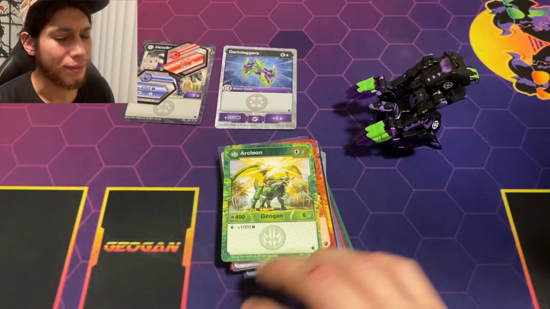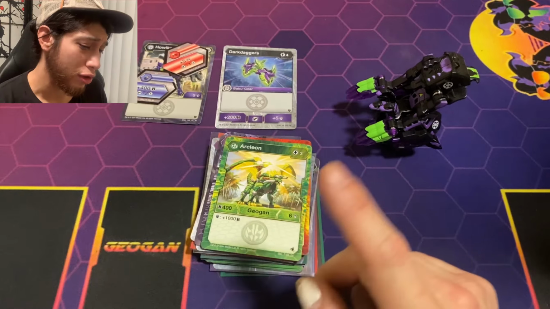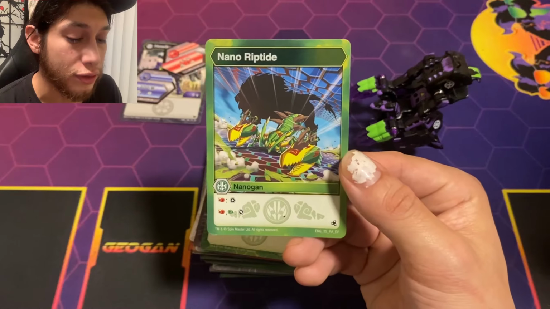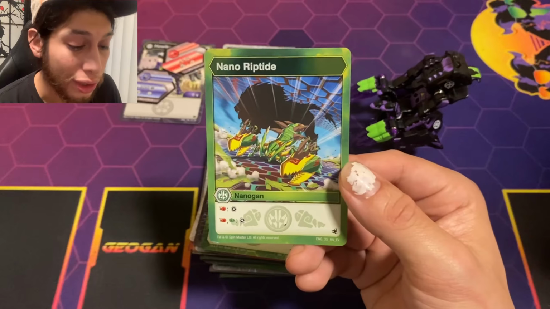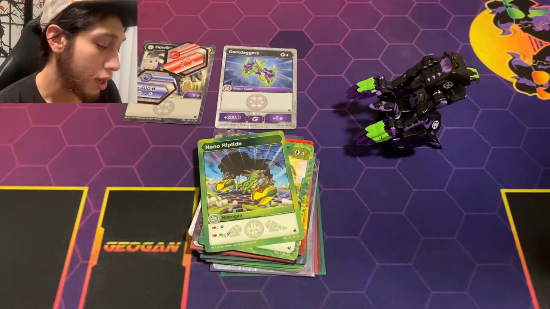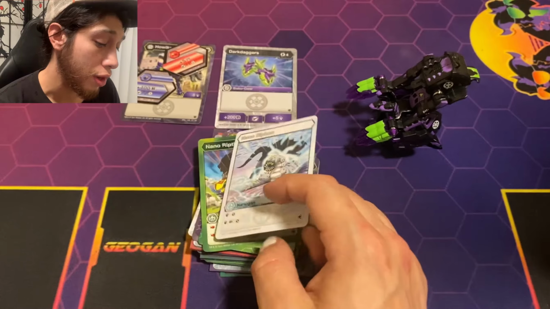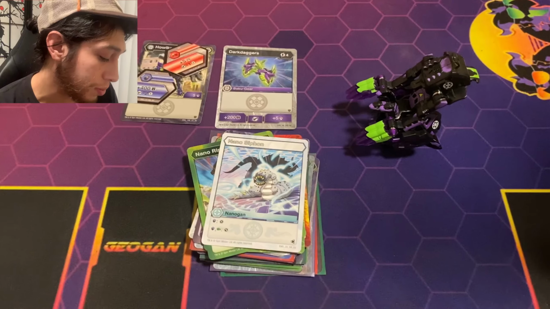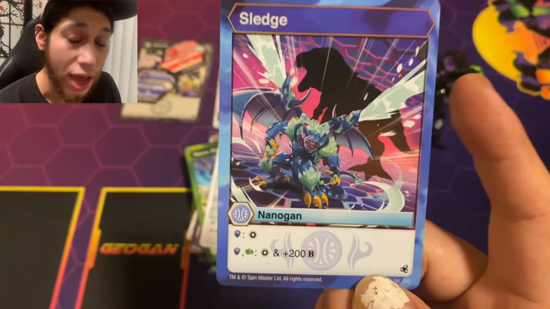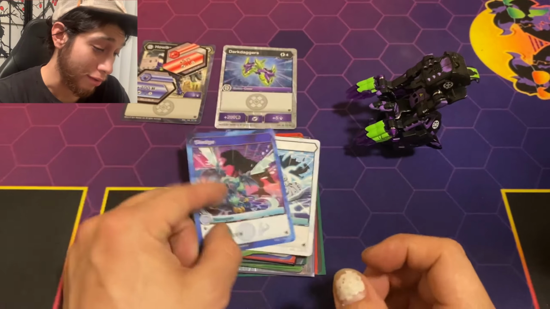And also, man, most people don't talk about Nanogon anymore, but I am. If you really wanted to use them, you can use Nano Riptide to get that red fist. On the red fist, you get a core to get that magic shield too. So if you had the green fist as well as the red fist, you can steal your opponent's core instead. You also got Nano Siphon. If you decide to play Hail, you can add a core on a magic shield, and then on the green and magic, you get to steal the core from your opponent's Bakugan. And then you get Sledge here, an Aquas Nano: on magic shield, add a core, and then on magic and green, plus a core still and 200B. That's pretty good in my opinion.